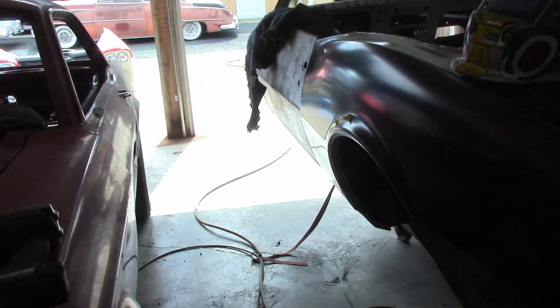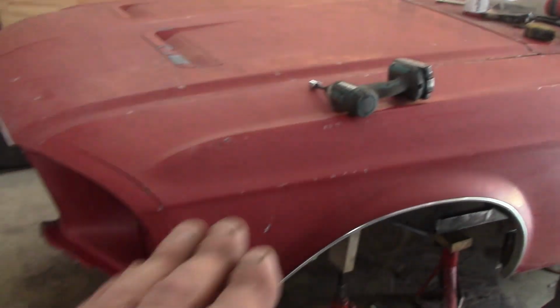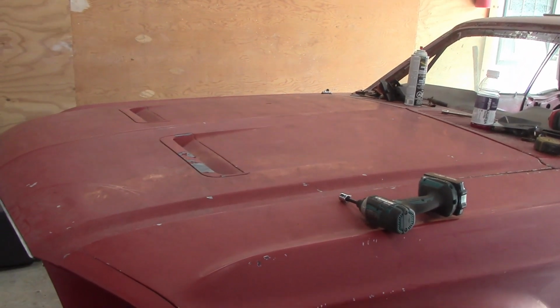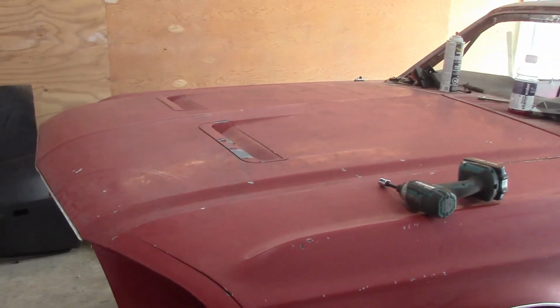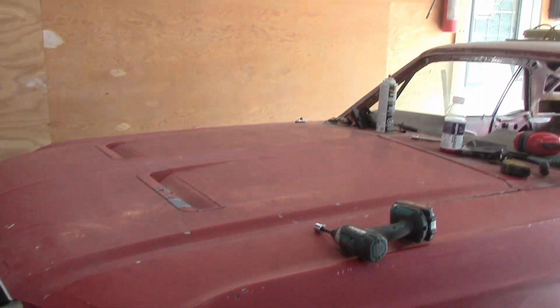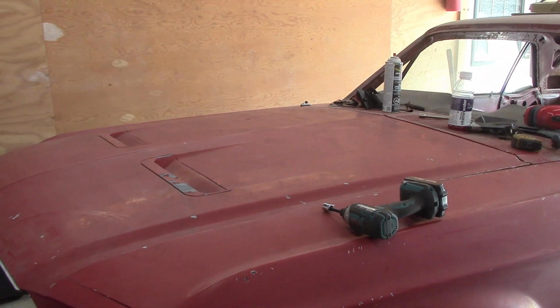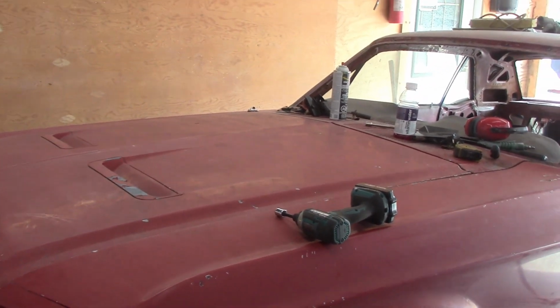So this is why a lot of times customers get a bill and they don't see this going on. This is also why sometimes people do cars and then they think they're going to bolt it together in the end of the day and it doesn't line up, because they didn't go through this process, because they don't want to take the time to put all this on. Because trust me, it's time consuming to bolt the front end on.